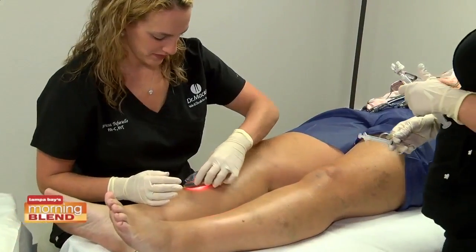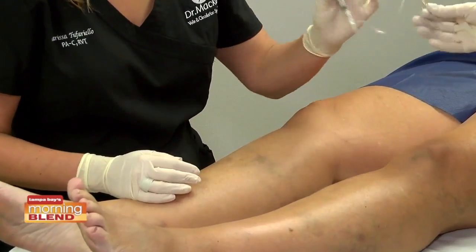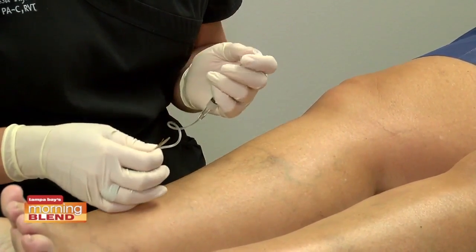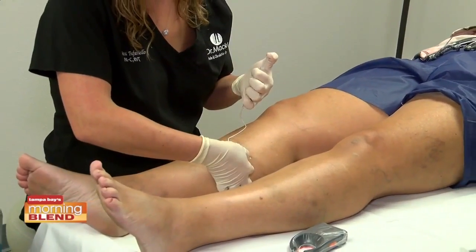Well, in our legs we have arteries and we have veins, and the arteries work to bring blood to the feet, and blood travels through the arteries based on the pressure from pumping of the heart. The veins, unlike arteries, work to bring blood back upwards towards the heart and have to work against gravity. And the veins rely on the calf muscle pump. When we walk, we're pushing blood up in the right direction. And we also rely on the valves in the veins. And if the valves start to fail, blood goes in the wrong direction and it pools. And as the blood pools, there's increased pressure and the patients will experience a lot of symptoms.